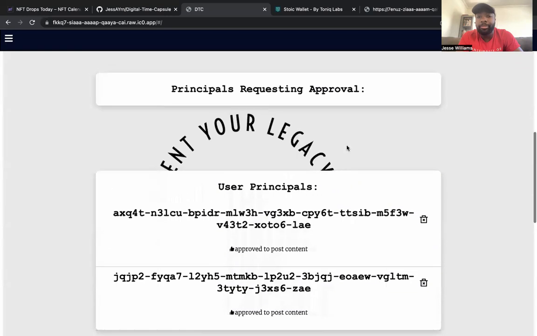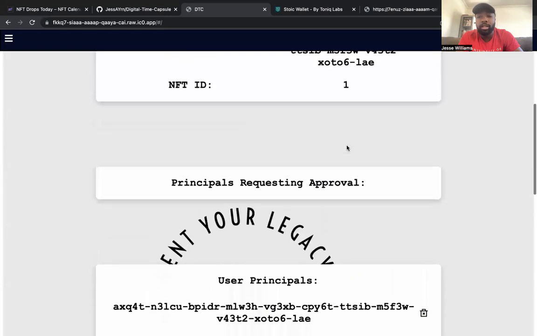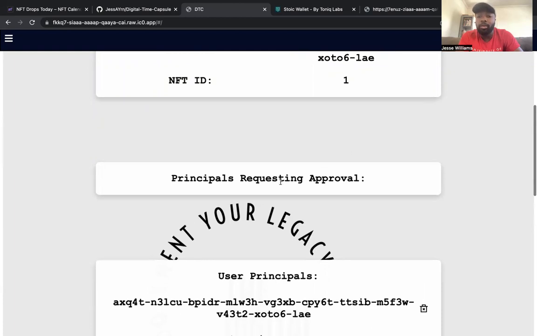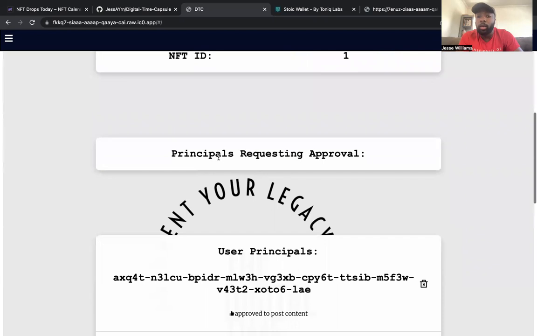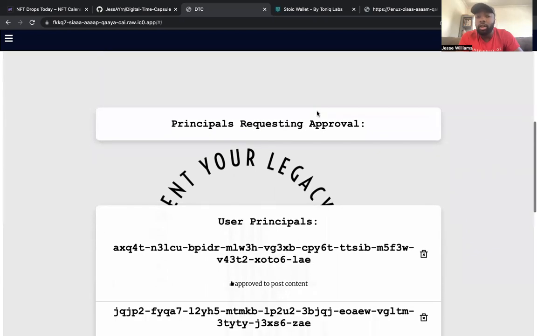Just like when I logged in using the other principal that wasn't the owner and hadn't received approval to access the application, I requested approval using that principal, and then I logged in as the owner, and that request appeared here. If you, as the owner, don't want to receive any requests at all, this is a way to keep people from spamming.